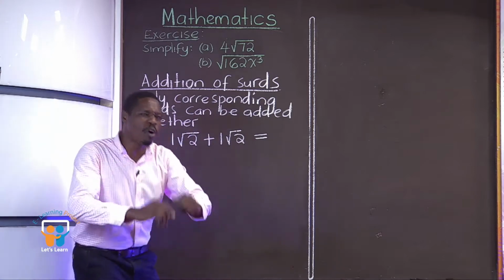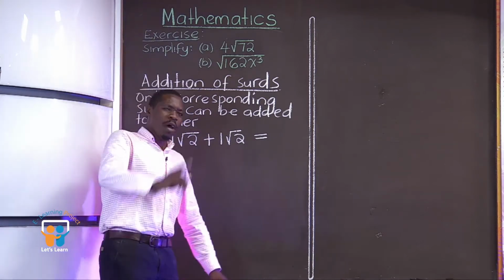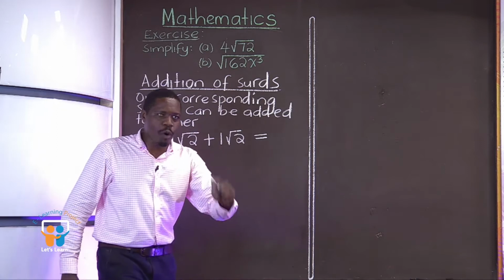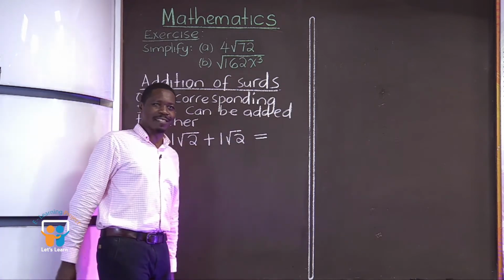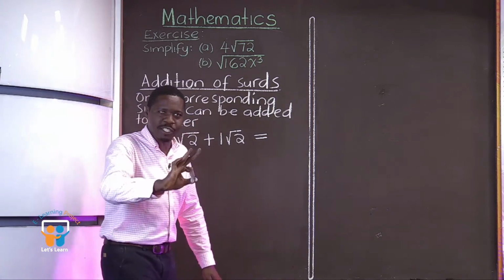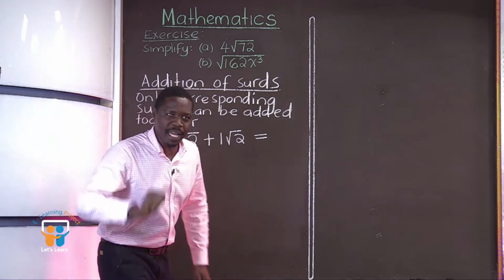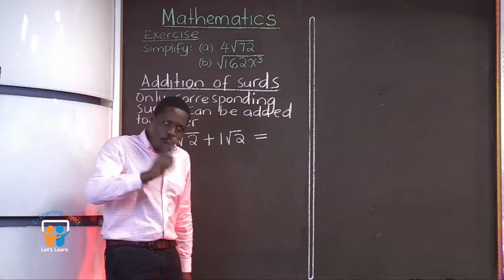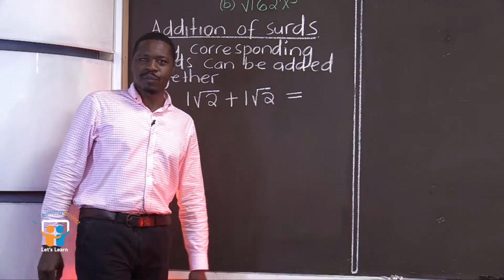They are corresponding. When I say 1 cow plus another 1 cow, how many cows do you get? Very good, you get 2 cows. When I get 3 goats plus 3 goats, how many goats do you get? Wonderful, I get 6 goats.